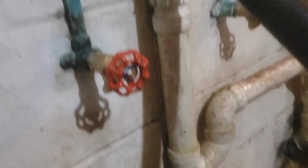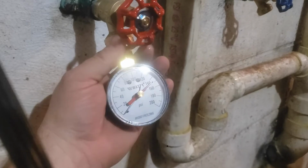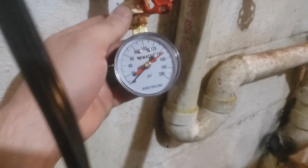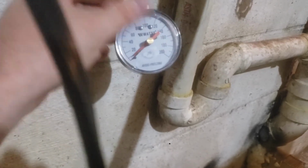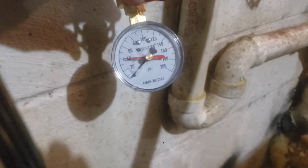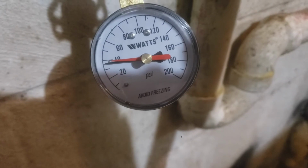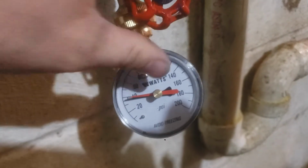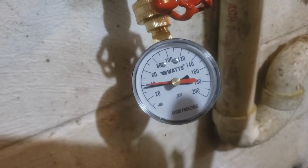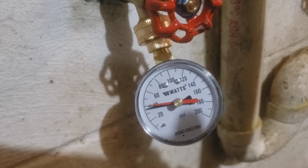For good measure, I'm going to check the pressure here on the hot water side as well. Did a quick Google search. It's telling me I should really be ideally at about 60 psi. So we'll see. Pressure was right at 40 on cold. Yep, so identical pressure left to right. Valves all the way open. Let's see what happens when I turn the spring water on.